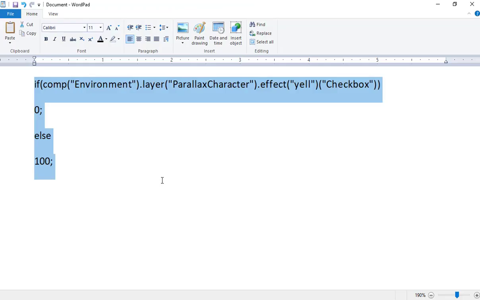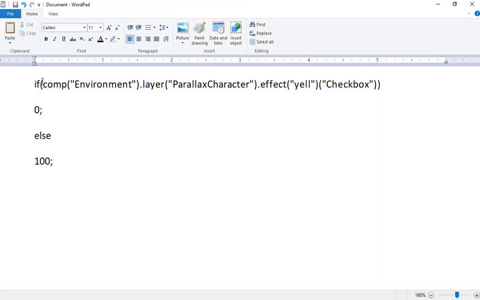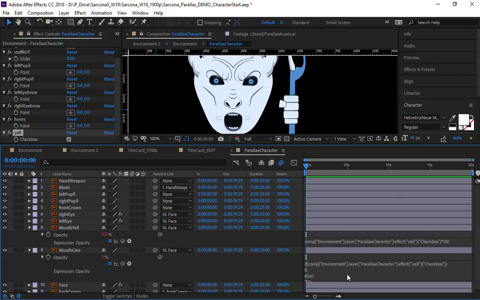Where do I have one? If. Let's see, 1, 2. So that one's covered, that one's covered, that one's covered, that one's covered. Yeah, it's good. All right, so I'll just do the opposite then. That's fine. If checkbox.